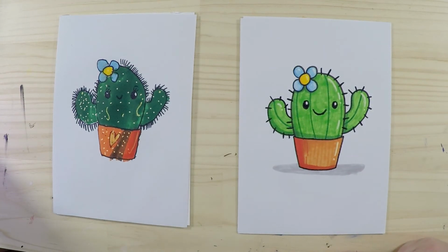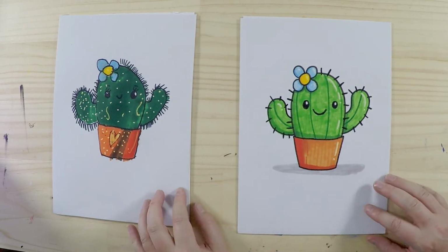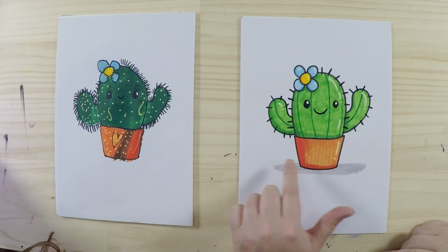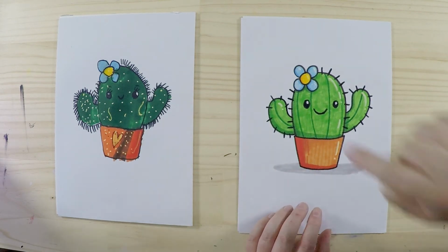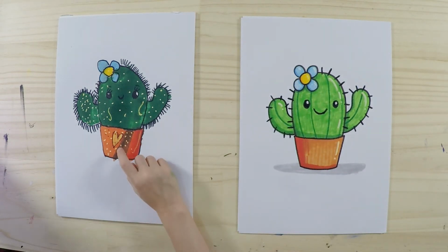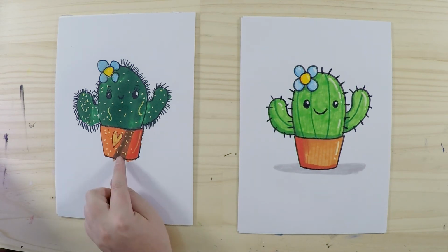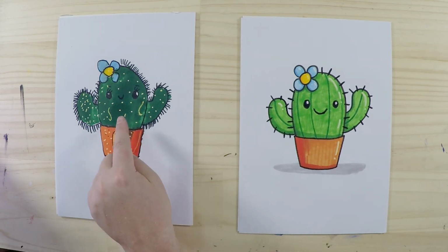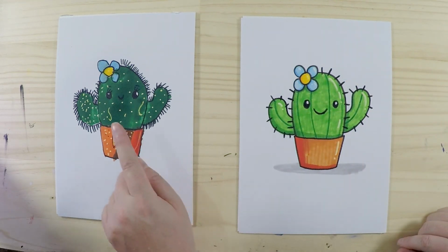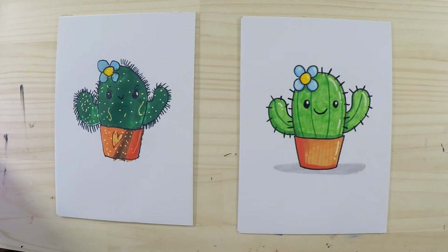And we're back! We finished colouring in and I think they look pretty great. So I've made mine just green and I've put it in a kind of orange clay pot, and I've done my flower yellow and blue, but you can do it any colour you like. And what did you do with yours? I put a heart on the pot, and also I put white dots on there, so it looks like there are white spikes coming out of the front. So it's really cool. You can decorate the pot any way you like, and you can also decorate the cactus. I've done lines on mine, and you have done little spots to make it look like it's really prickly.